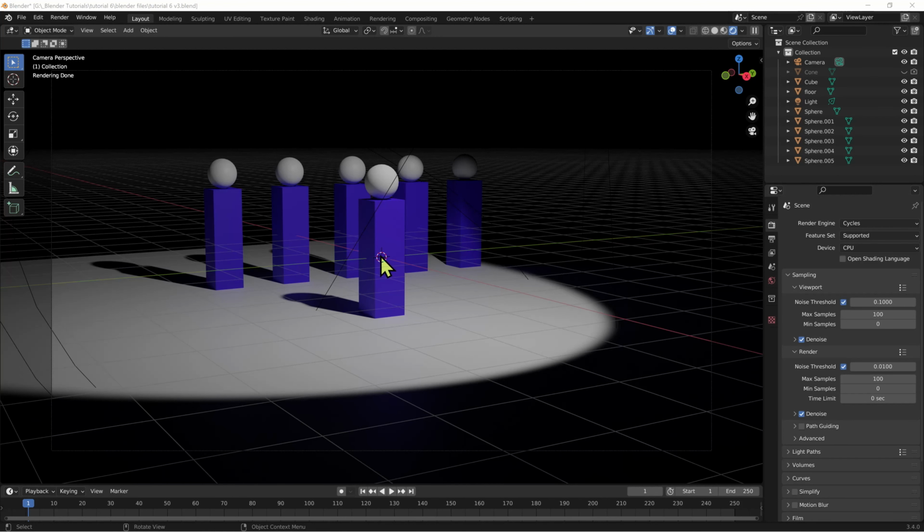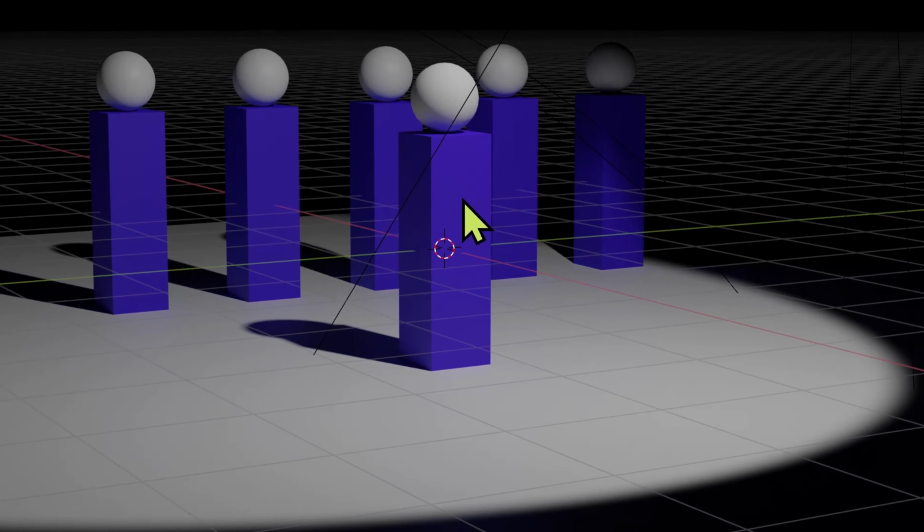This is the scene I set up for my experiments with the lights. I've got one actor front and center and 5 duplicates behind. When I'm changing the lights, I want to look at the highlights and the shadows to see what effect the light has. For example, this actor in the center, look at his head. It's very bright.